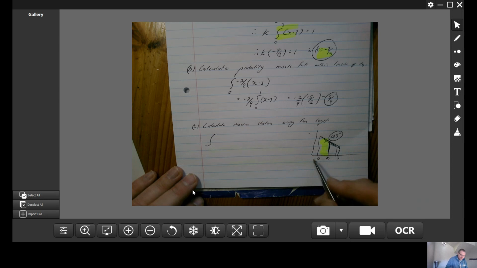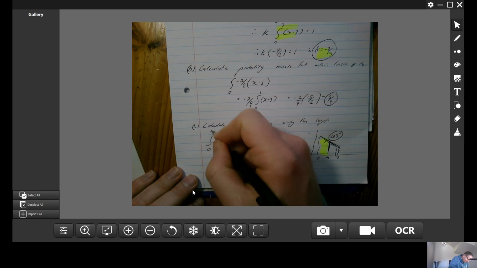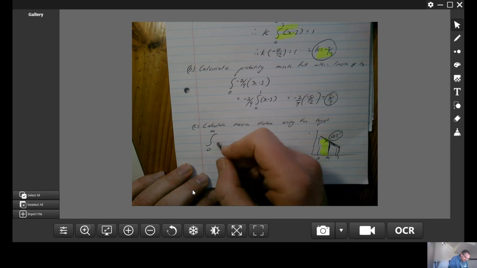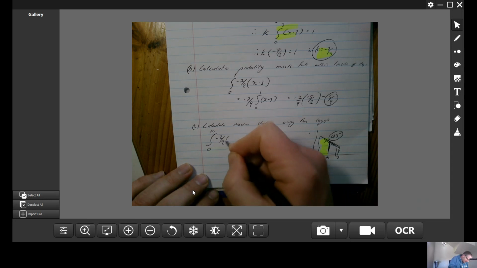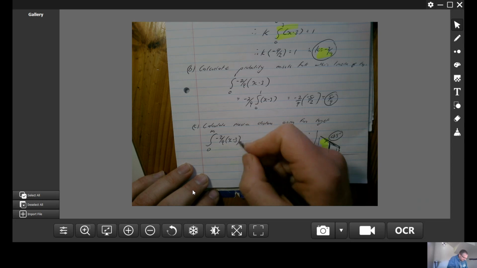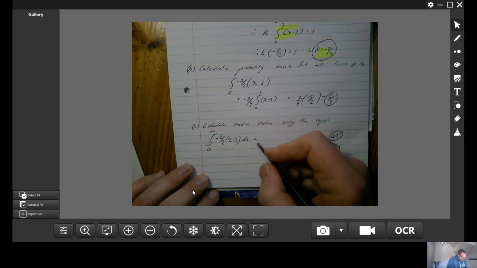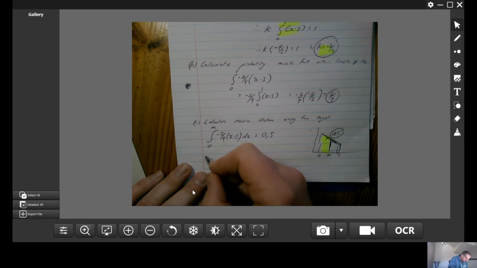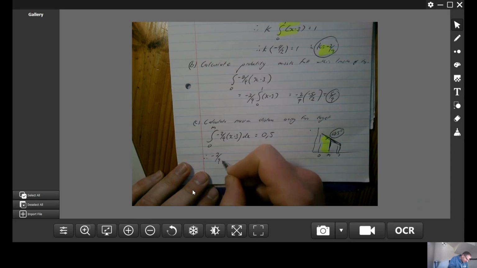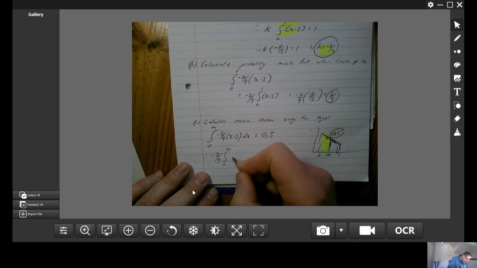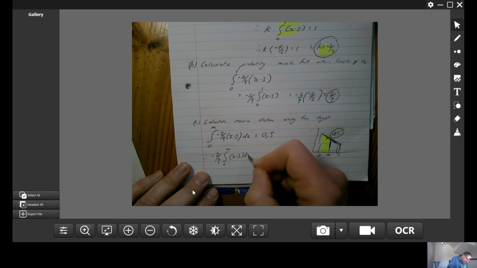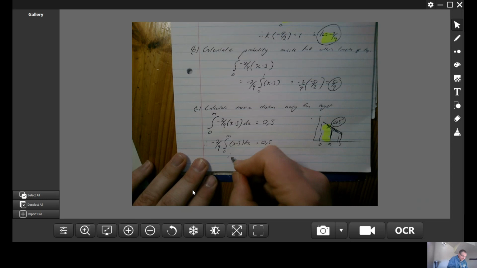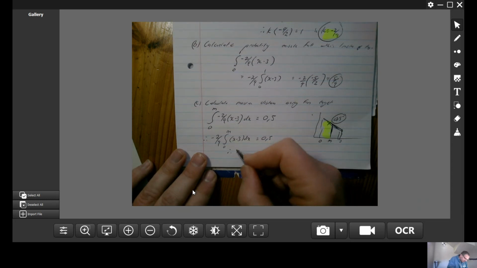So we're using the principle that the integral between 0 and m of the function, where the function is negative 2 over 9 times x minus 3. We want to know what m is, so that the area is 0,5. Constants can go outside, so let's get rid of it. So it's negative 2/9 times the integral between 0 and m of x minus 3 with respect to x. That must be 0,5. You're going to have to find the integral manually because you've got a variable.